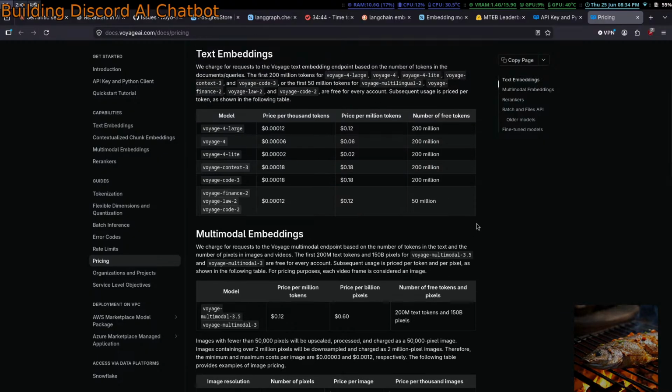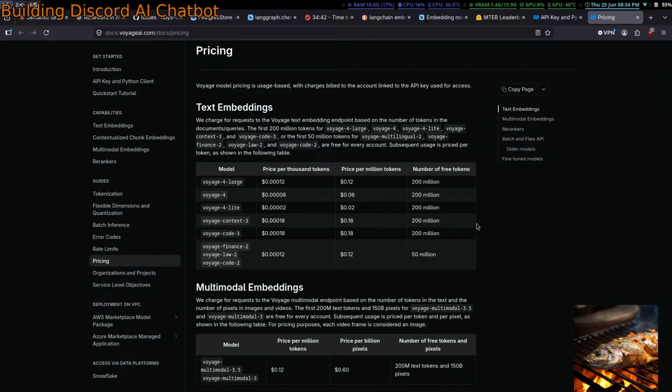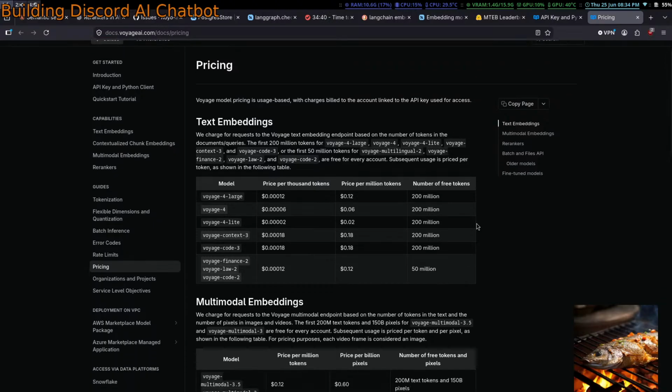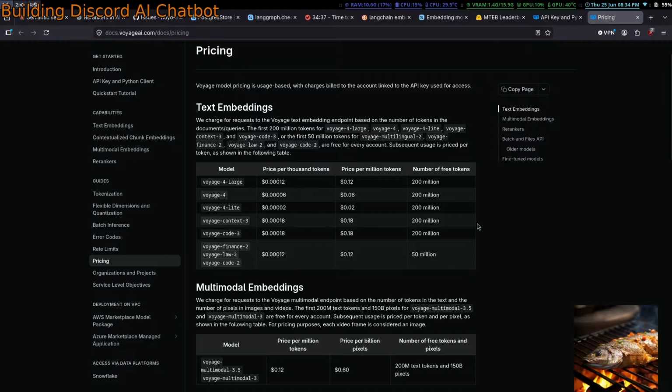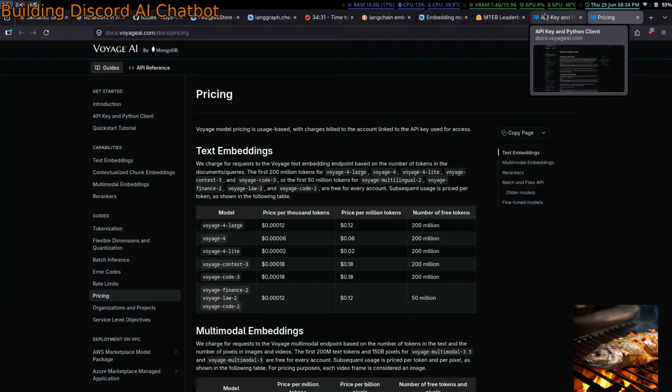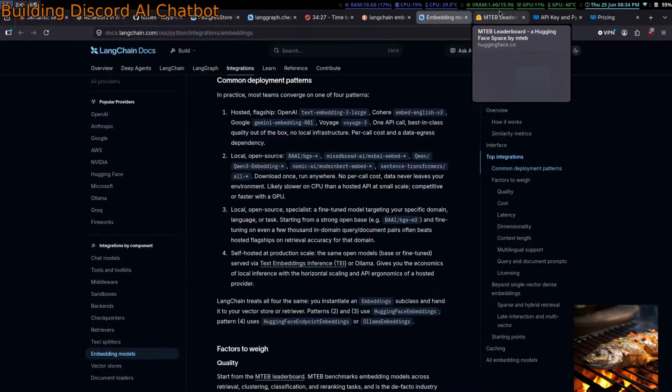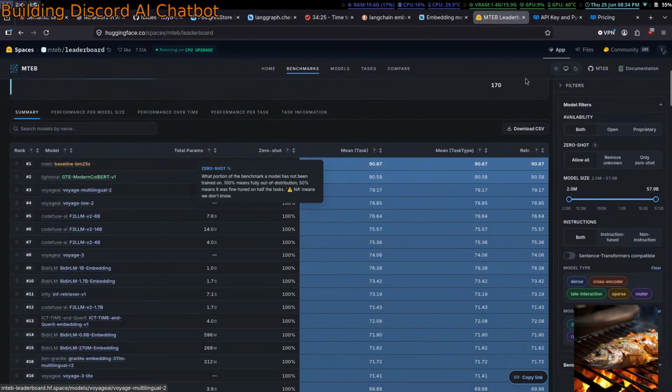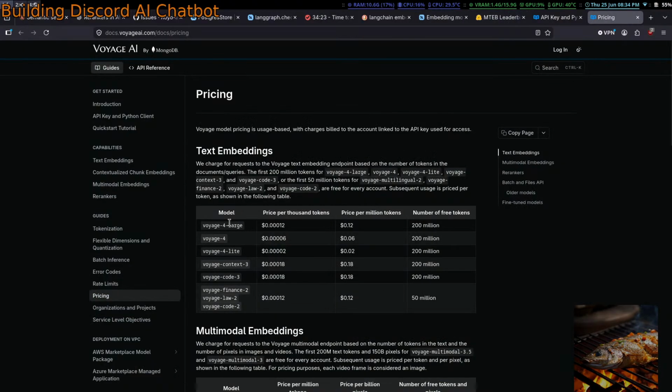What is this? What is this? Model embeddings, model embeddings. I do like model embeddings, multimodal embeddings. Do we care about multimodal? No, we don't. Actually, do we? No, we don't. We don't care about multimodal embeddings right now. We can scale that up later. Okay, so how do I use this thing? We've decided that we're going to use Voyage something.